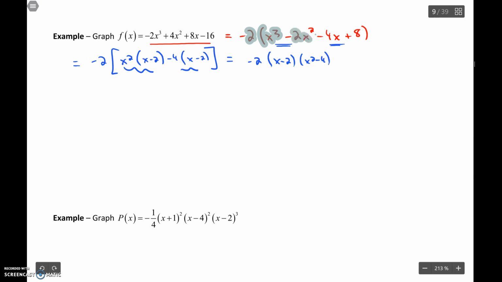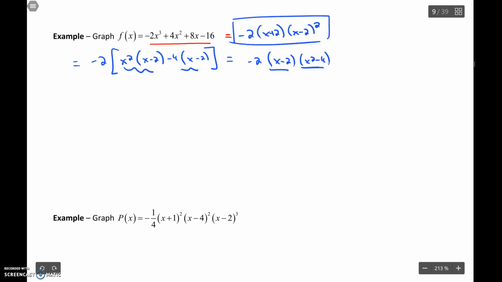I'm going to erase it here to maximize my space. Sorry, I didn't leave more space. Apologies all around today. -2, so this factors into x plus 2, x minus 2. So that's an x plus 2, and then an x minus 2, and a second x minus 2. I'm circling like that's my answer, but of course it's not.